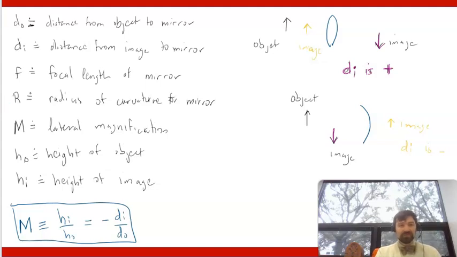Okay, so what are some equations of interest besides the magnification for your system? Well, you have on the one hand the relationship between the radius of curvature and the focal length. With the lens, this was complicated because you were doing imaging via refraction, and so the refractive index was present. With mirrors, it's a little bit more straightforward. The radius of curvature is twice the focal length. You're simply making images via reflection.